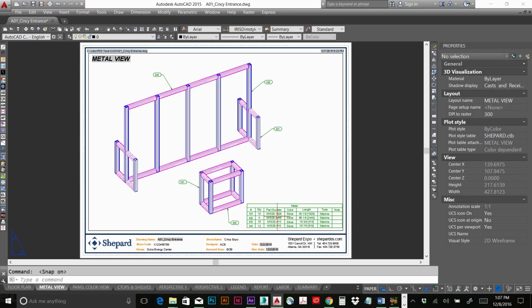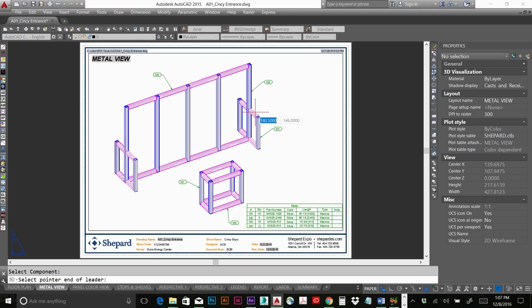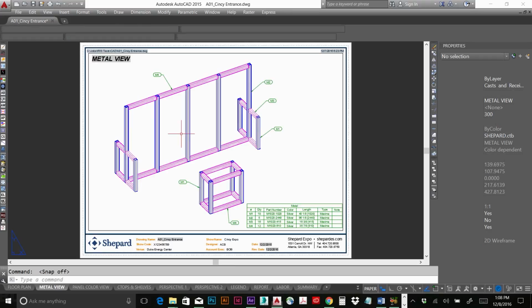Now, something to remember, especially when you start getting into simpler structures like this, you don't have to label every single piece of metal. Otherwise, your drawing is going to start getting really busy really fast. But I did notice that I forgot one, so I'm just going to go ahead and ILB, click, click, and there we go. Cool. Now we got everything set up.